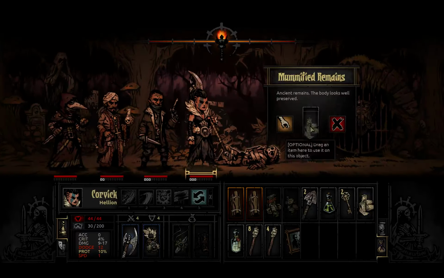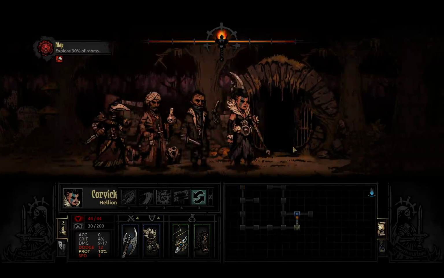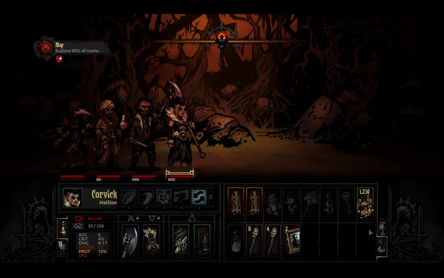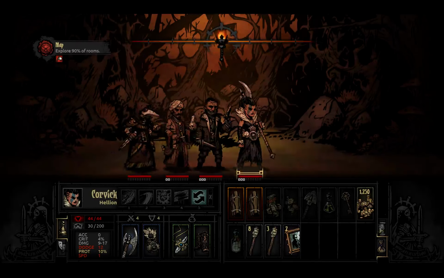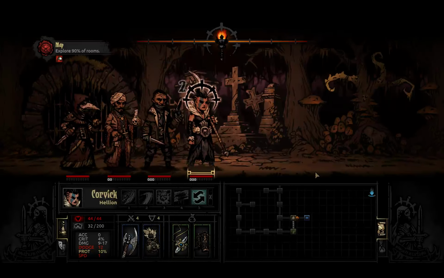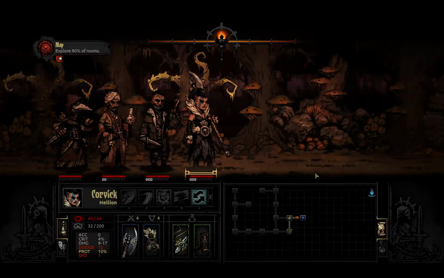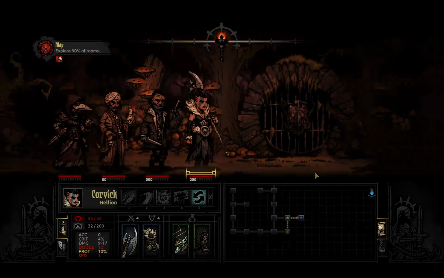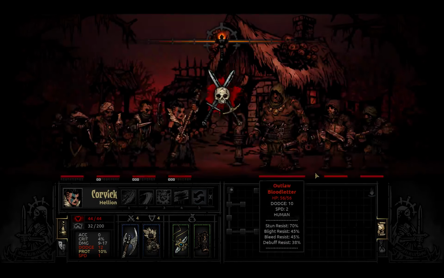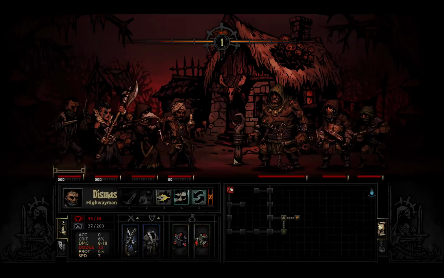Use a bandage. Get some gold. We didn't get a... I'm trying to think of camping skills. We don't have the scout chance skill, I don't think. Oh man, we got surprised bad too.